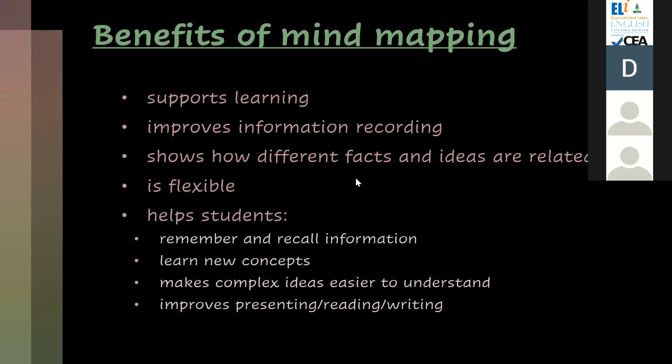Mind maps show how different facts and ideas are related. It's very flexible. You can use this for so many different kinds of writings, and it helps students in these ways. They can remember and recall information more easily. It's easier for them to learn new concepts. It makes complex ideas easier to understand, and it improves presenting, reading, and writing. Mind mapping can help so many areas that the students are working in, not just in their writing.